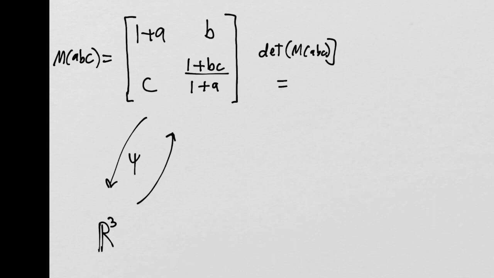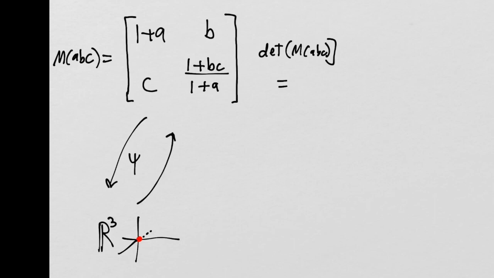Anyway, now you can look. If A is 0, that's 1. B is 0 and C is 0, that's 0 and 0. If A is 0, B and C are 0, then that's 1, so you get the identity. That's perfect. Maybe I should even draw that right in here. The identity is at (0, 0, 0). Oh, and since this is 3 dimensions, I guess now I get to do it like that. Okay, but anyway, what's the determinant of this thing?